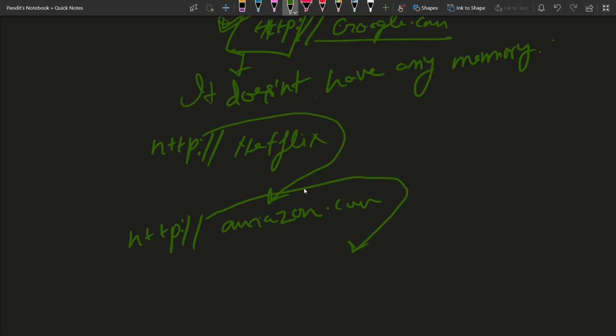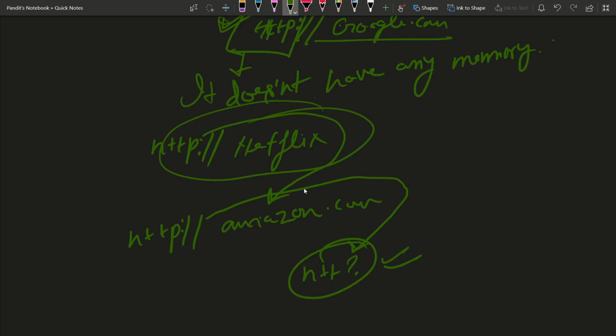But now if you ask HTTP, "Hey HTTP, what was I requesting just one request back?" it will not be able to answer. It will not be able to tell you what request you sent just before. It's obvious that you requested Netflix, right?